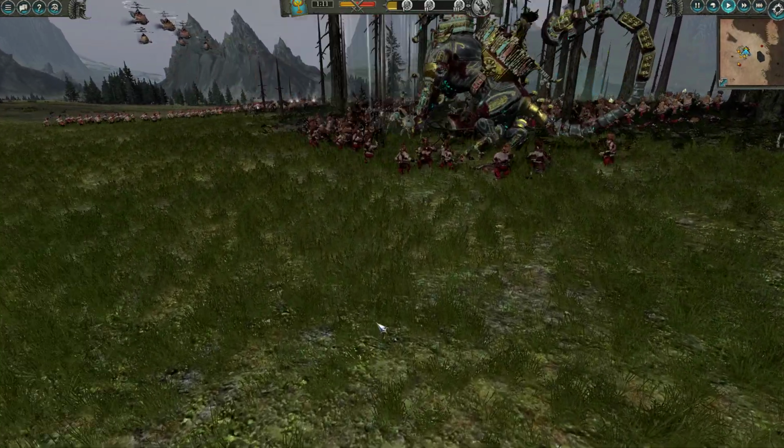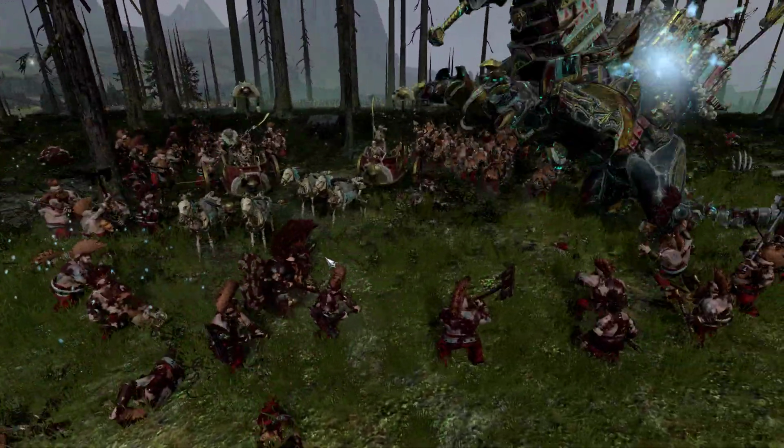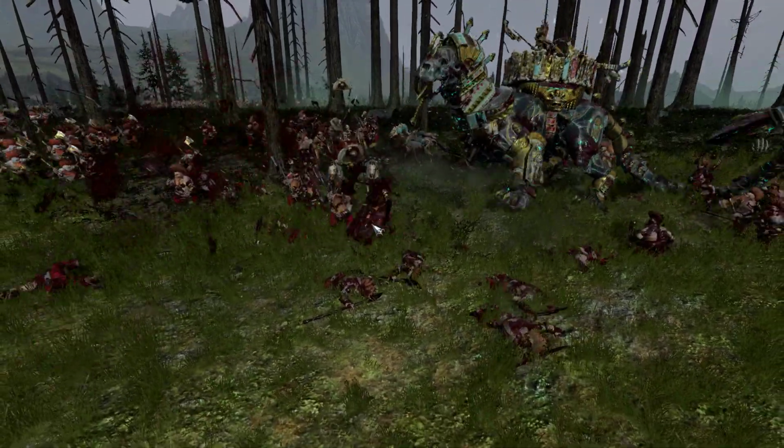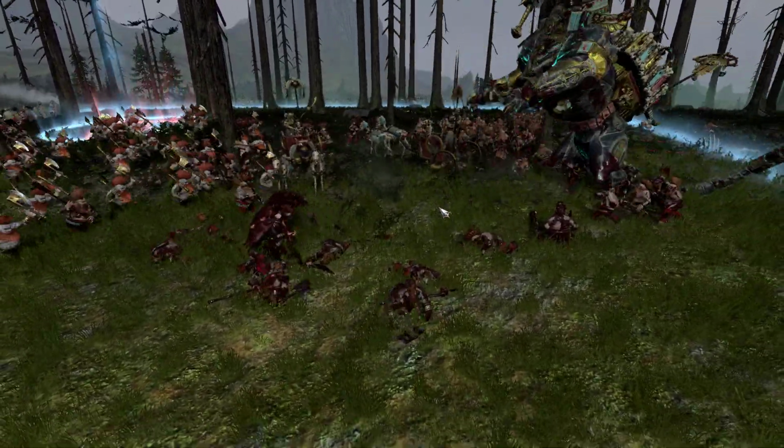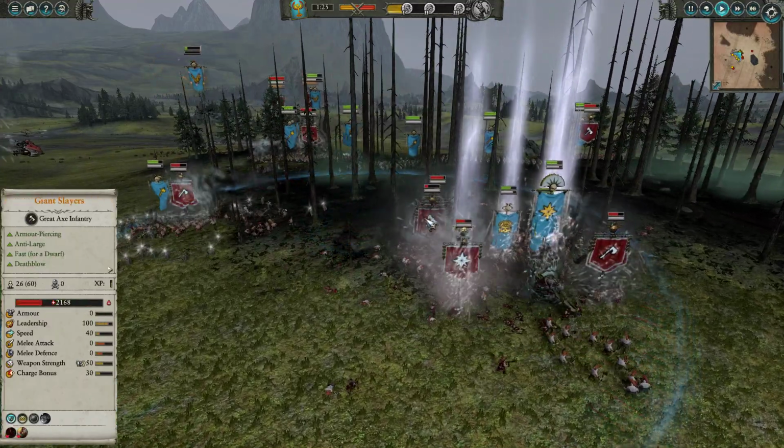Ungrim Iron Fist is in here, dishing out the pain. He gets a big old breath attack to the face, but that's a lovely little cold shower just to wake him up. And he's going to be swinging the mighty Axe of Dargo itself and going after Cetra. But a beautifully well-placed... It looks like, is this going to be the Desiccation?